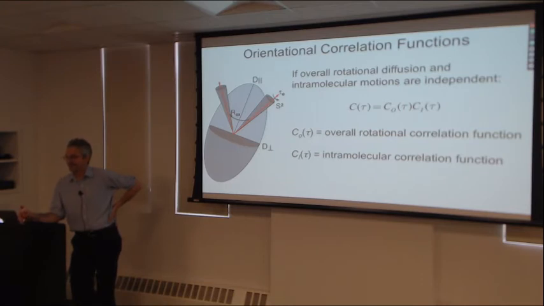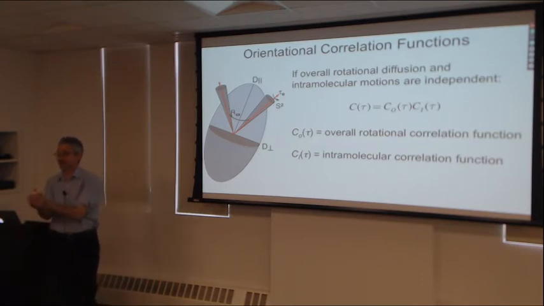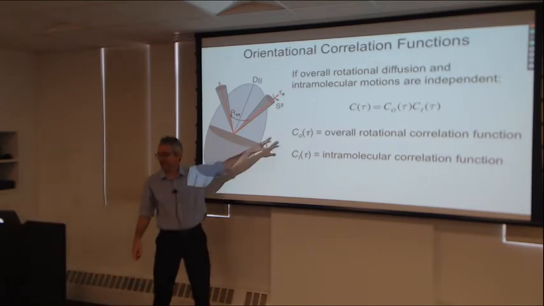It's easy to imagine, for example, if you have a protein, an enzyme like adenylate kinase that is a clamshell that can open and close. It may well be that the overall coupling properties of the molecule are different, whether it's closed or open. And if the opening and closing is on the same time scale as overall coupling, then you're not going to be able to make this kind of factorization.